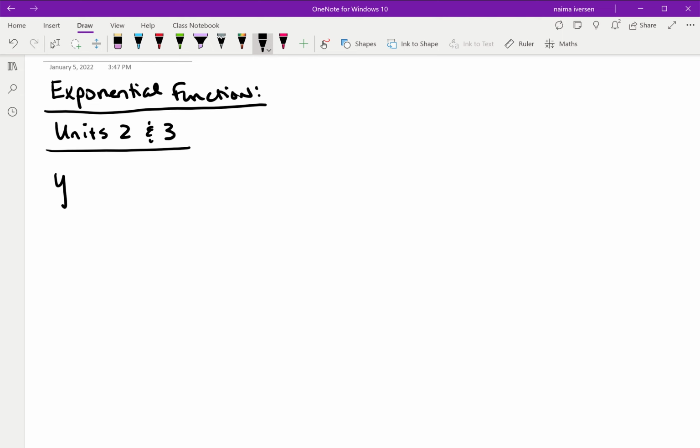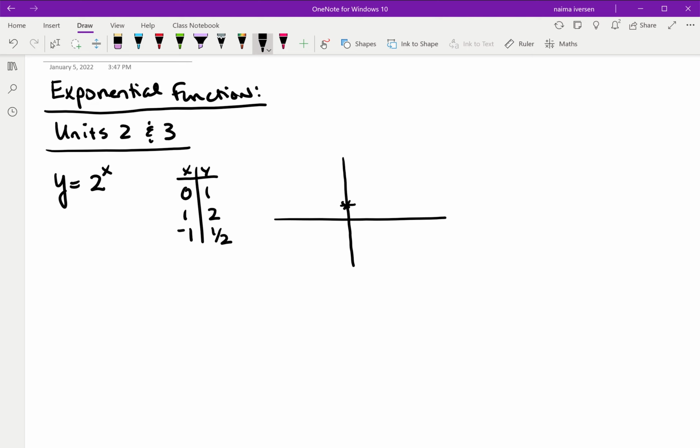So if you recall, one of the basic equations would be like y equals 2 to the x, or y equals 3 to the x, or y equals 5 to the x, or whatever. And what we did to sketch the graph of these was we used the points 0, 1, and -1 for x. And we had 2 to the power of 0, which is 1, 2 to the power of 1, which is 2, and 2 to the power of -1, which is 1/2. When we put this on our graph, we had the point 0, 1. We have the point 1, 2 sitting right in here, 1, 2, and 0, 1. And we have the point -1, 1/2, and our graph is bending down in this direction.